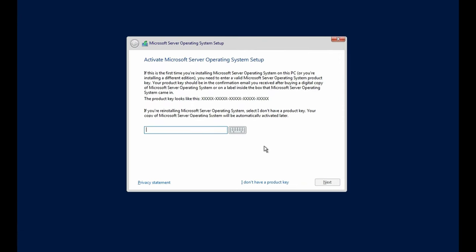Here we can add our activation key. Because I'm doing this as a test and I may reinstall it a couple times, I'm going to select the option, I don't have a product key. Once I have the computer running the way I want it, then I'll add the product key and activate the OS.